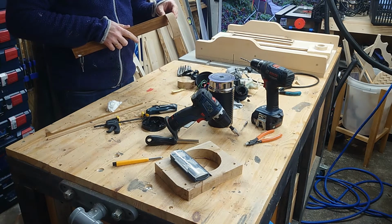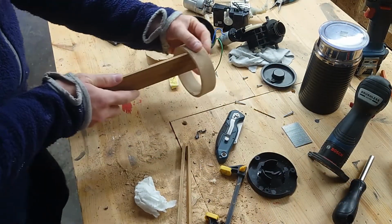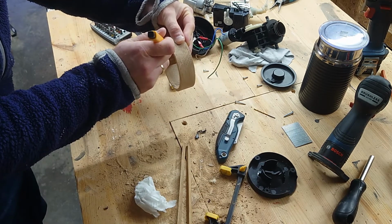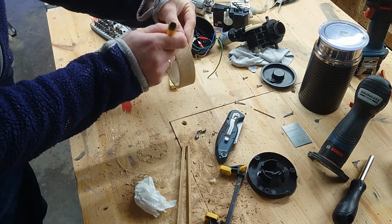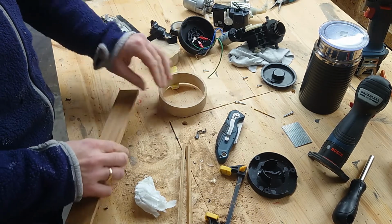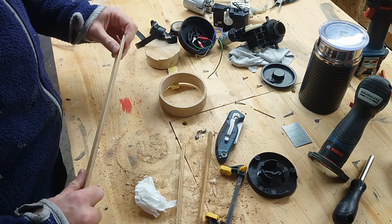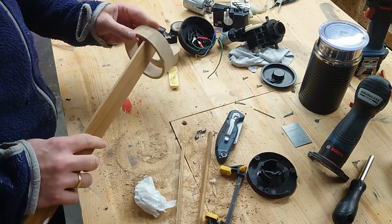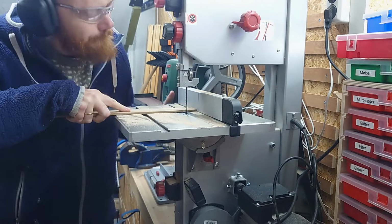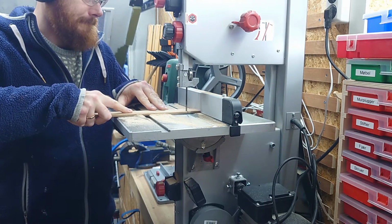Now for the inlay I chose teak, because that's what I had laying around, and I thought it was gonna look good. Turns out, which you're gonna see later when I put oil on it, it didn't give the contrast that I really wanted. But then again, I couldn't be bothered going back and fixing it, so well, it is what it is. And then some more cutting and fitting and gluing and waiting.